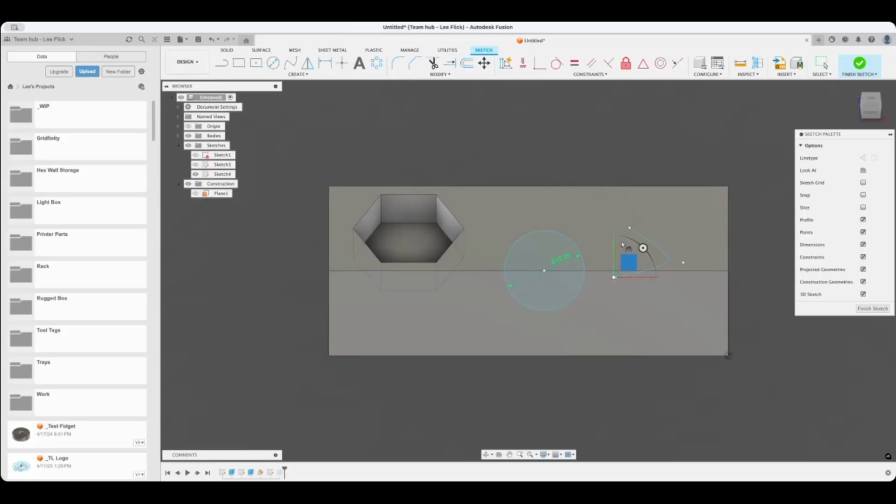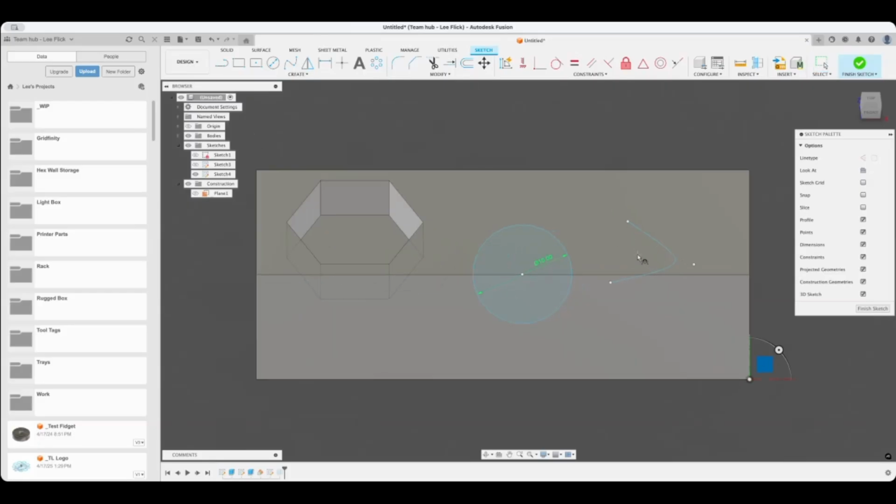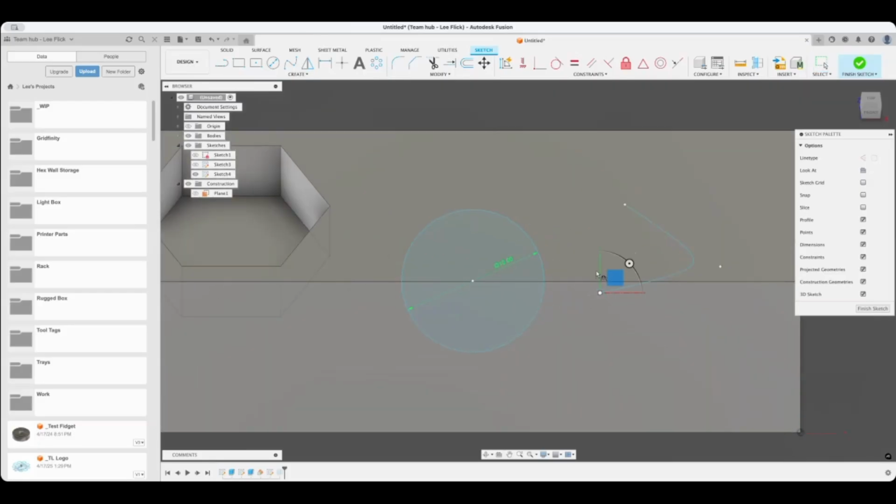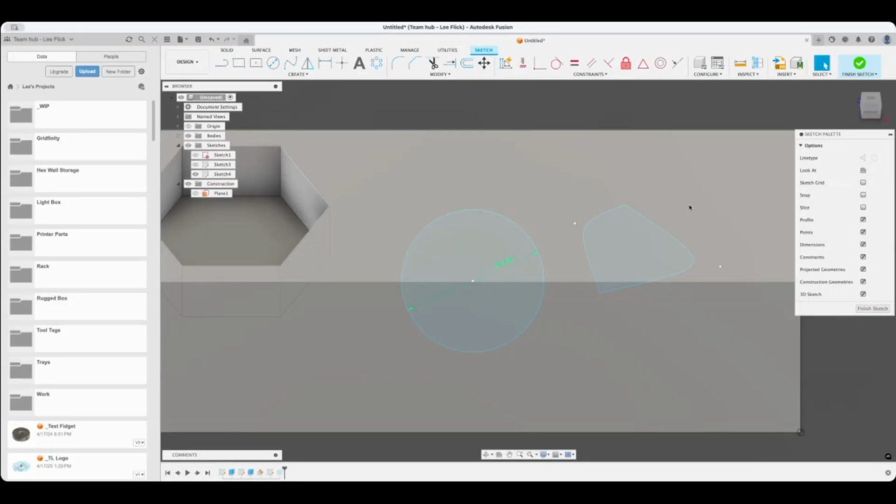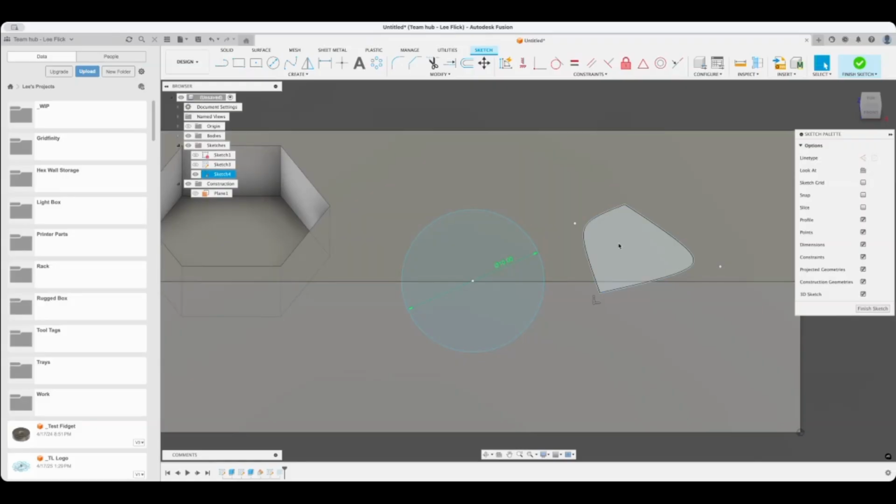Click this point. Oops, escape. I didn't click on it. Create conical curve, and click here. Click out here somewhere. Oh, I did that wrong. It's endpoints and then center. All right. Conical curve. Endpoint. Endpoint. Out here. Enter. All right. If it's connected, it'll turn blue in the center, light blue. If you have a gap, it will not turn blue. Makes sense.